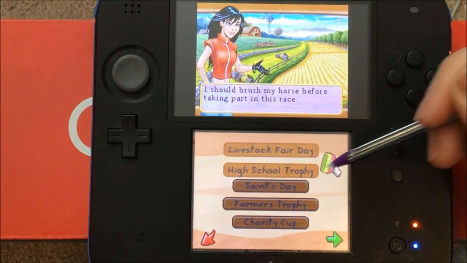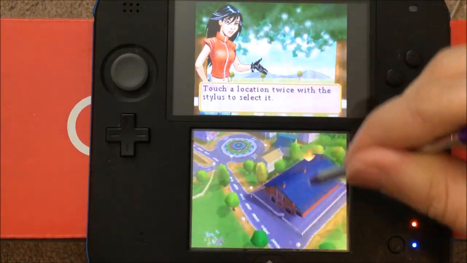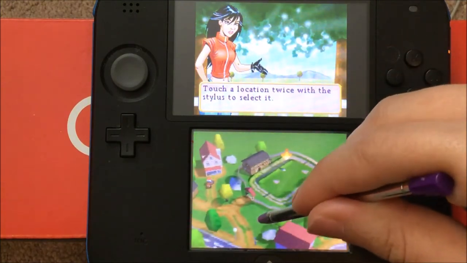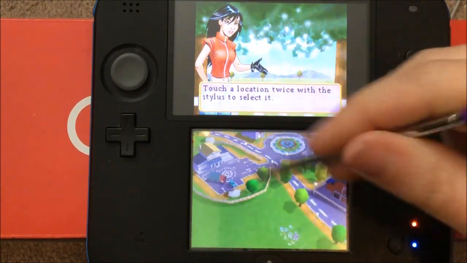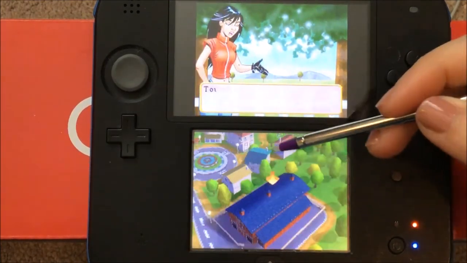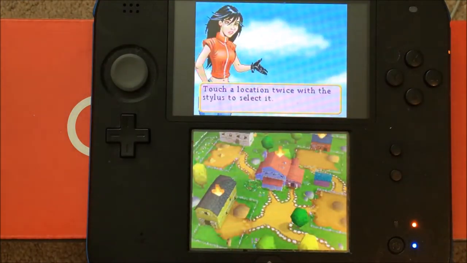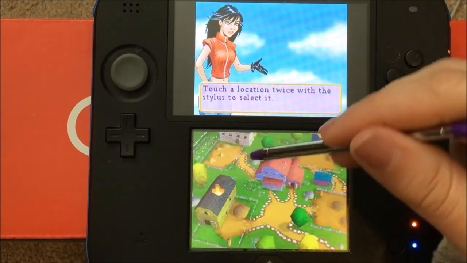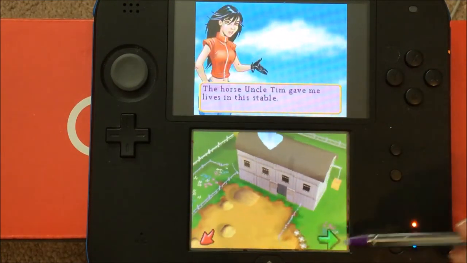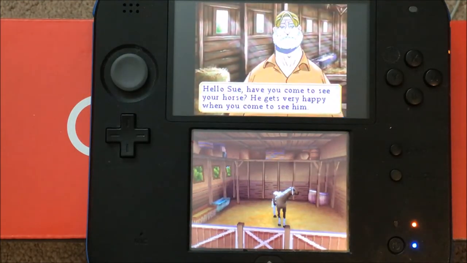Yeah, let's brush the horse. So we have to go back again. But I don't remember where my home is. How can I... Okay, there it is. I was like, well, how can I brush my horse if I don't remember where my house is? For a game like this, it's a fairly big map. Okay.